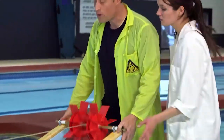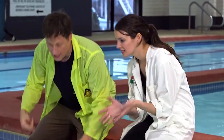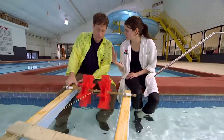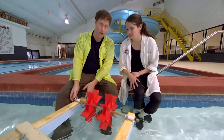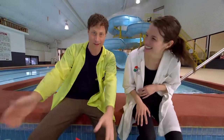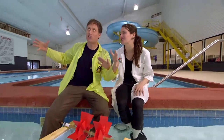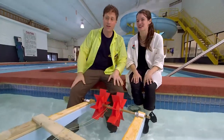Obviously we need to store more energy that will make the paddle wheels go faster. What's stronger than a mousetrap? Ten mousetraps — so that's why we have ten mousetraps, Mikaela. What's stronger than ten mousetraps? Eleven mousetraps? If we just keep going it's going to get super wide — a thousand mousetraps wide.